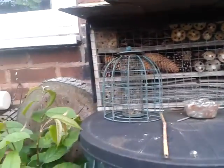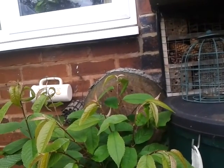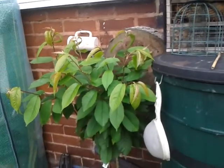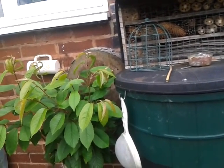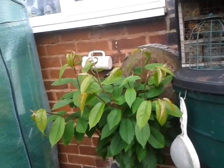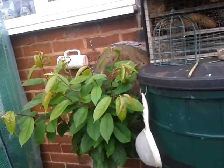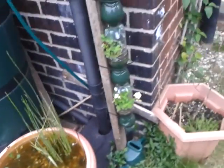I've been doing some reading, and smaller birds like small tits and things eat bees, and I've had a lot, and I do mean a lot, of small birds in the garden. I'm wondering whether or not this massive influx of small birds has been picking them off. So that's the thing. The bees are really not doing well.